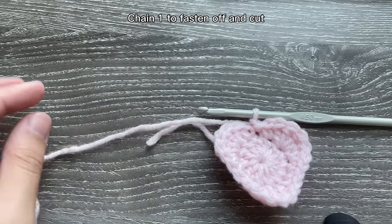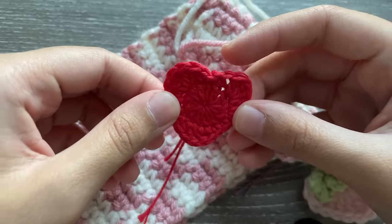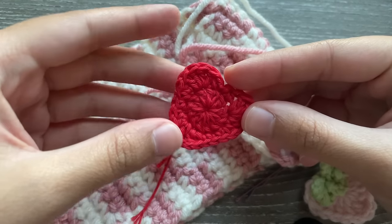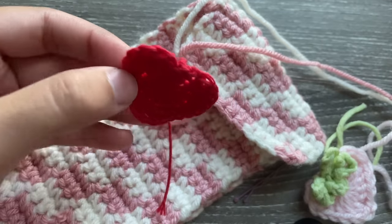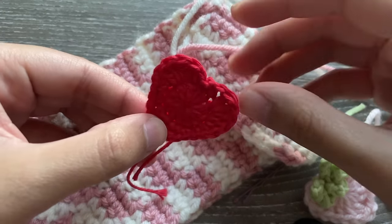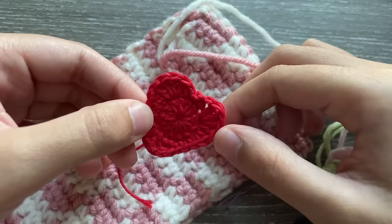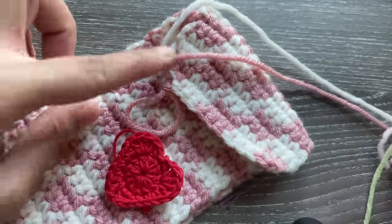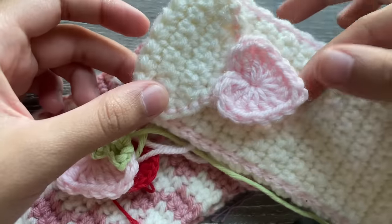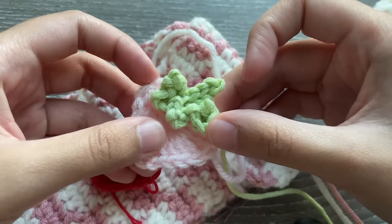Chain one, cut, and tighten to finish. Note that I redid the strawberry steps with a thinner red yarn because the original was turning out too big. I used a 3.5 millimeter hook with it, though a 3 or 4 millimeter hook should work fine. Because my yarn was very thin I made a smaller charm that works well for the checkers case. If you don't have thinner yarn, use the same yarn from your pencil case but just follow the heart steps from the previous pencil case instead.